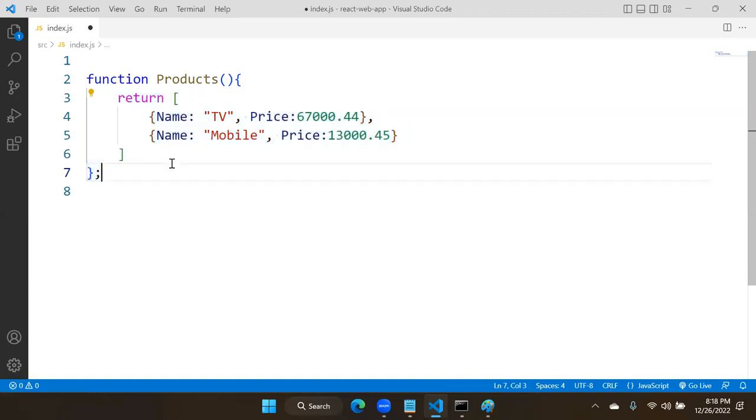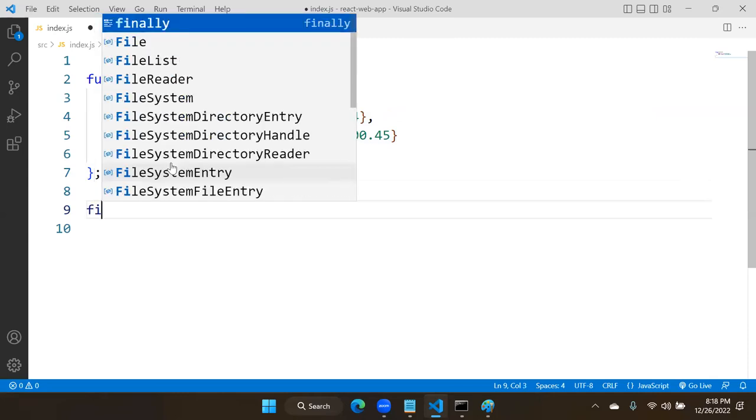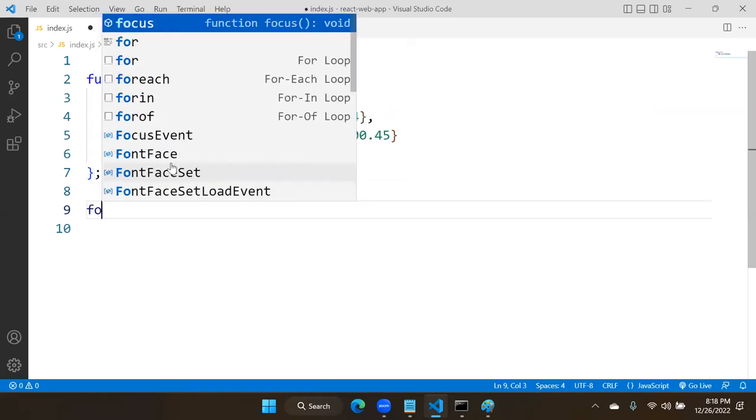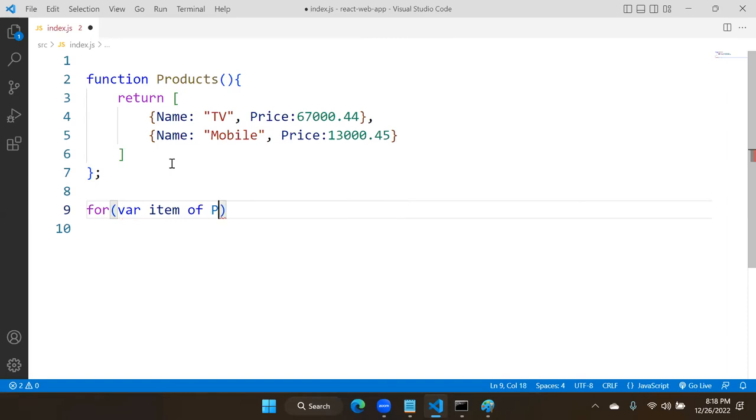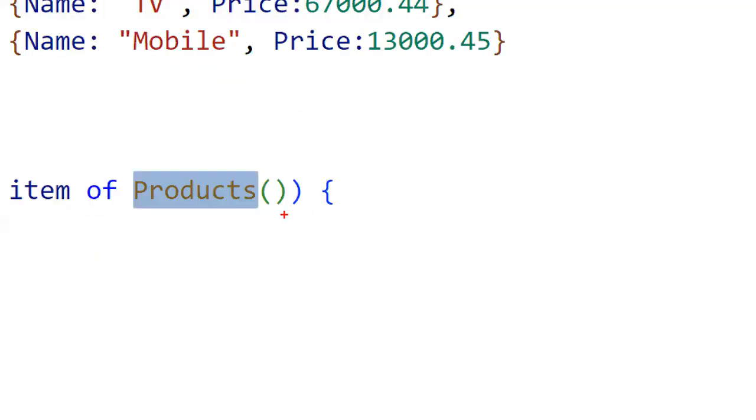Now how to read the data in that products function? To read the data in the products function, we need an iterator. We write for, where item of collection. Collection is what? Products. Products is a function which is returning an array. You cannot write simply products. You have to write it like a function. This function is returning an array.